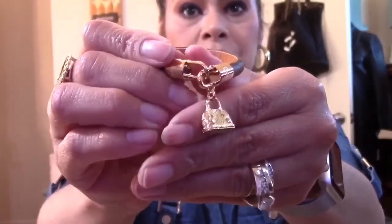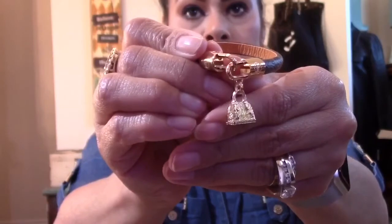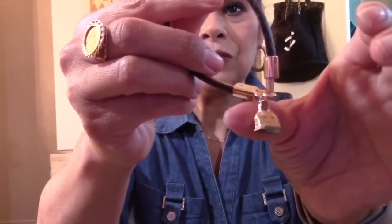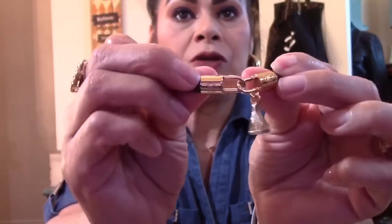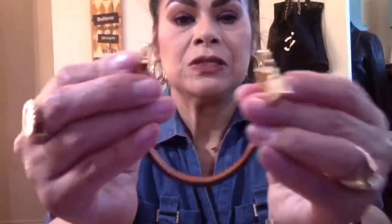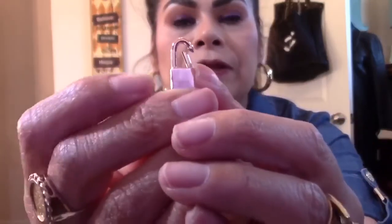So I really like this one because it has the little purse, and I don't own this purse. It's the Alma Nano, but I really do love purses, so I thought it would be cute just to have a purse bracelet. This is the one that I chose, and it has Louis Vuitton here on the two bands, and it just clips together like that. So it just has that little clasp right there, and it just kind of hooks in there.